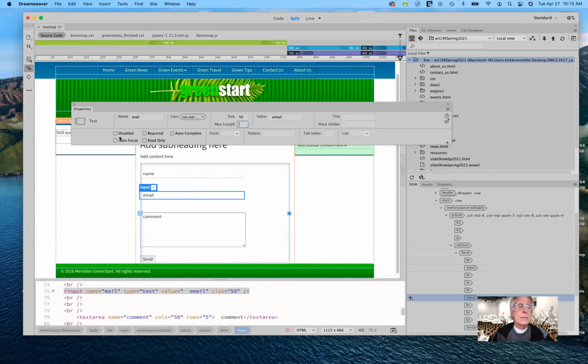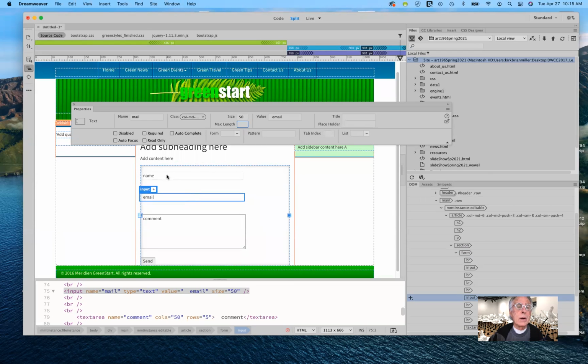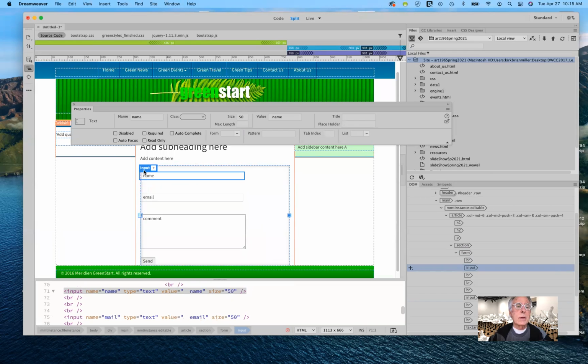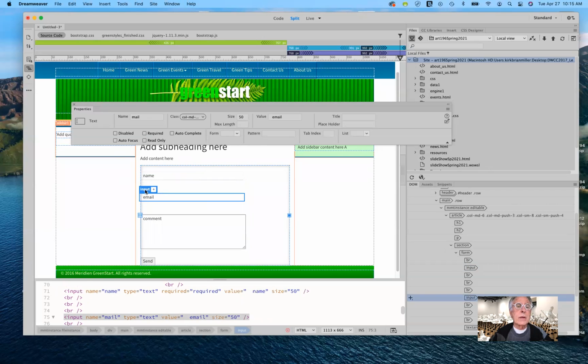You can also specify, with the little check boxes, whether you want it disabled or required, which isn't a bad idea. So for example, if I select this input here, I would want their name required. I don't want it to autocomplete. If you want specifically things that are read-only, you can do that. I would want their email to be required.